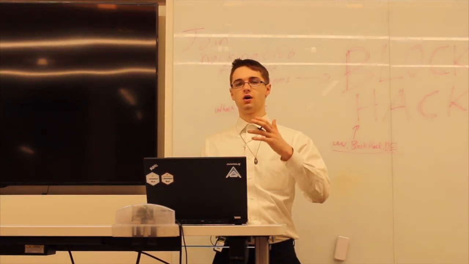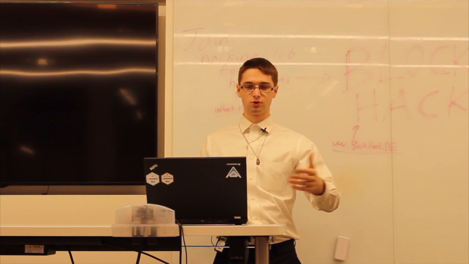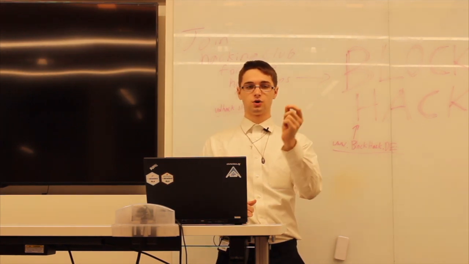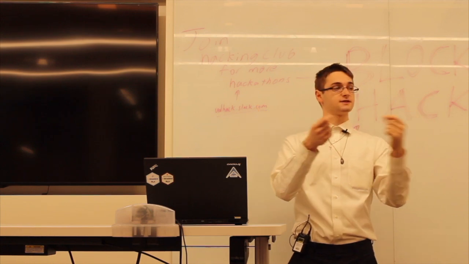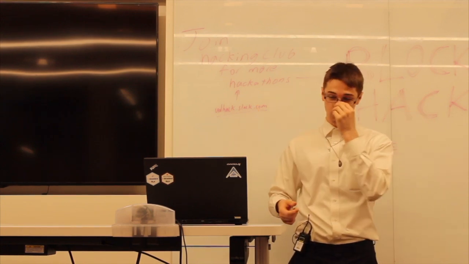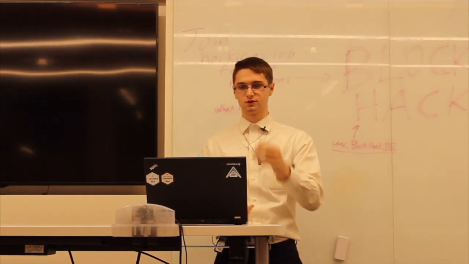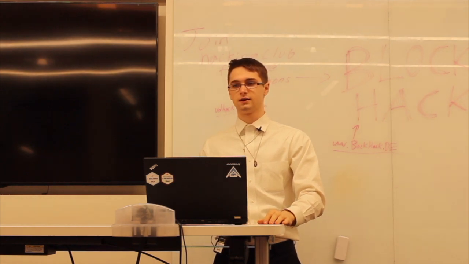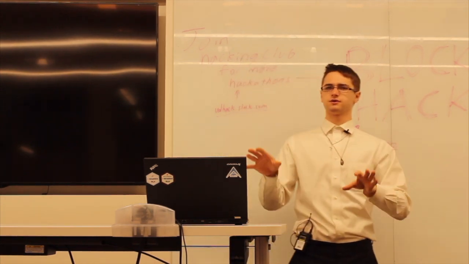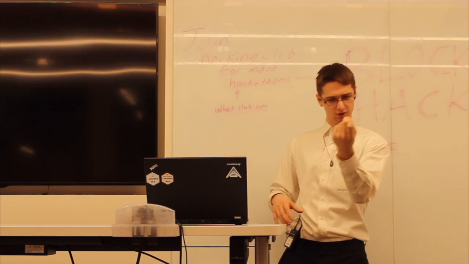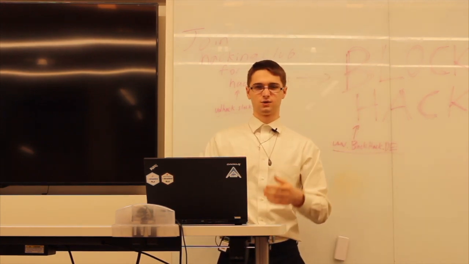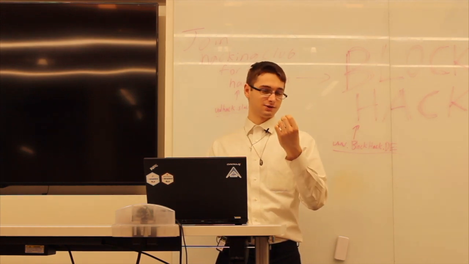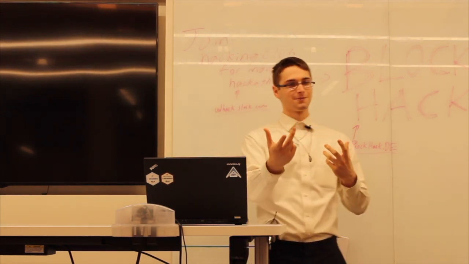ERC721 tokens are non-fungible tokens, which means that each token is unique. Two given tokens are not the same as each other. They're not interchangeable. So this would be useful if you need to track a class of asset where each one is different, like houses. Each house is somewhat unique. You're not just going to swap houses with your neighbor. Those two houses are very different.